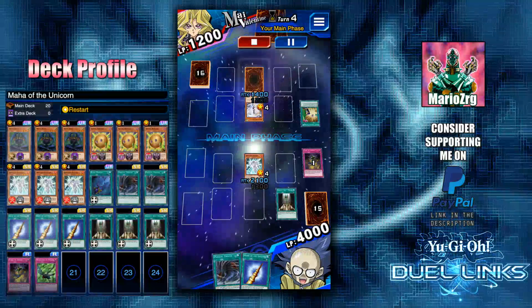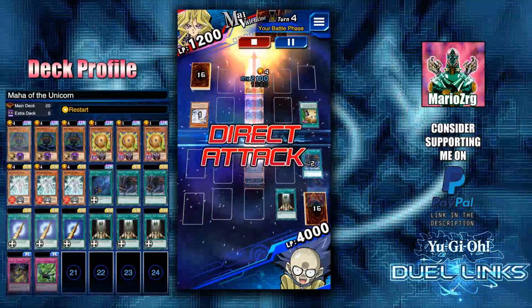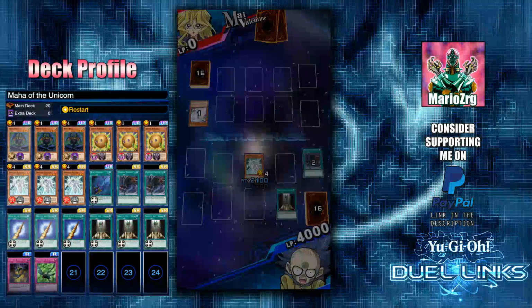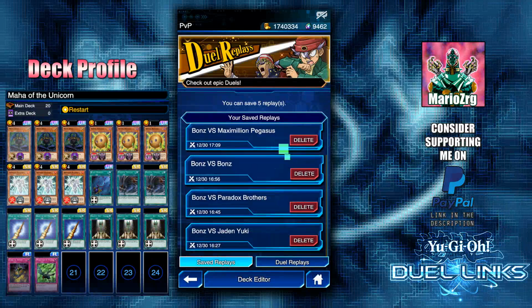I can easily pin that down. I use Parallel Twister to destroy the Dancer. Horn of the Unicorn goes back to the top of the deck, and that's it. Nice and easy. Quick video. You know, just a fun deck to show you guys.